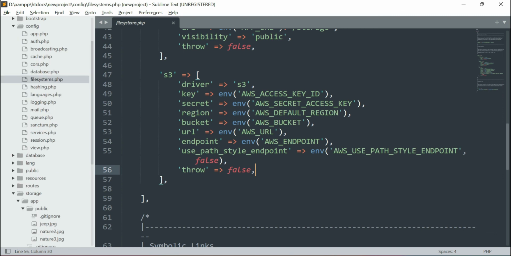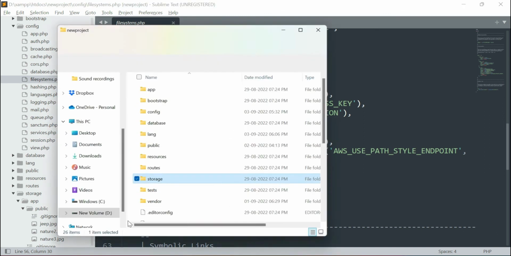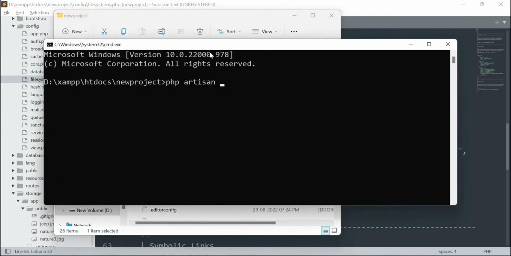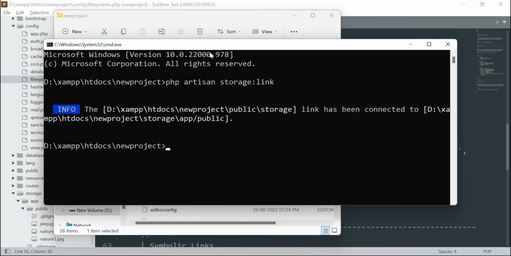To link storage, you have to type a command in CMD: php artisan storage:link. This will link your storage in the public folder.